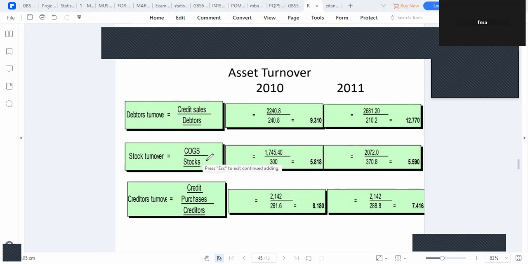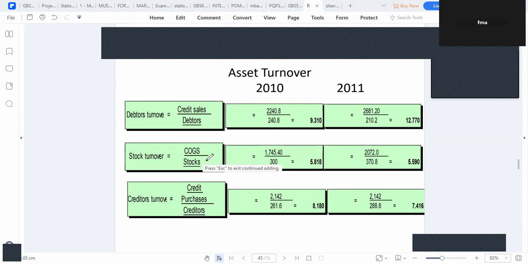Now you need to realize that as you're measuring that, you must be cognizant of the fact that your stock also shouldn't finish too fast. Otherwise, you may end up having what is called a stock out cost. If the stocks finish too fast, it's a problem. So you must be within range. Also, how long we collect our money may sometimes determine how much we pay our creditors. So it is important that we don't take too long. Sometimes our creditors may get worried. So this is an important picture that we must have in mind.